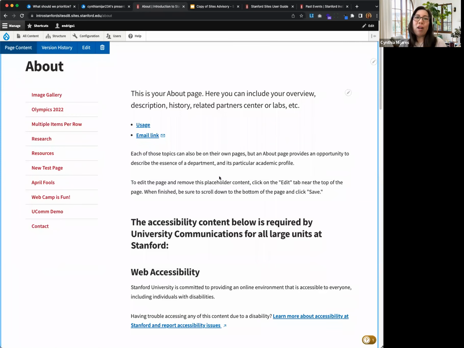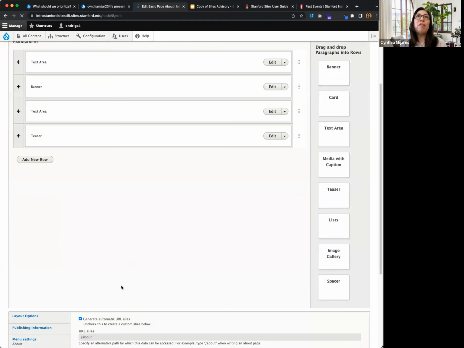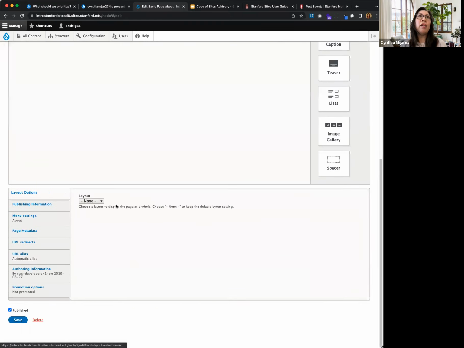I want to make it more of a landing page. There is something called layout options at the bottom of the page here. And by default, it's set at none.